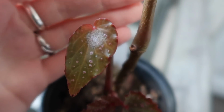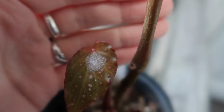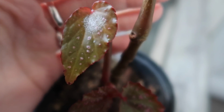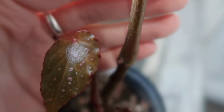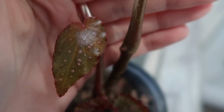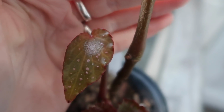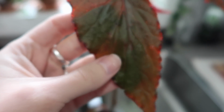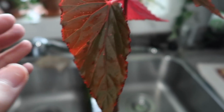However, I just discovered something here on this guy. Is that mildew? I know begonias are prone to getting powdery mildew. Is that what that is? I don't know, but I have the stuff to treat them. Maybe I'll treat them all, just spray the leaves down. I'm not really sure what's going on there, but this guy's definitely not doing well. Anyways, I'm just going to go ahead and repot them all to start.